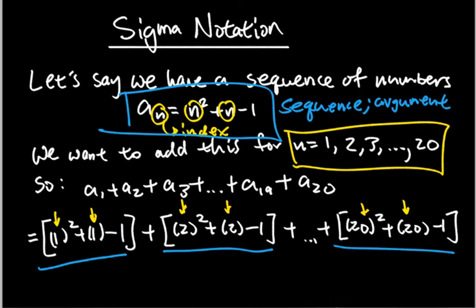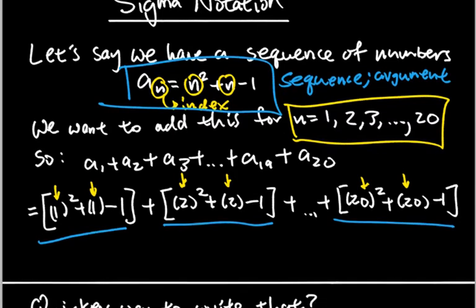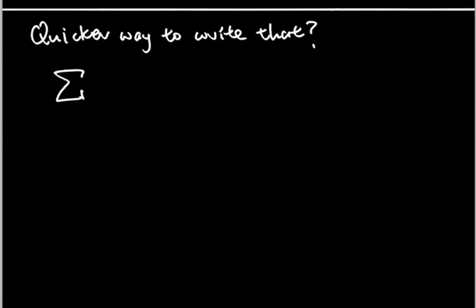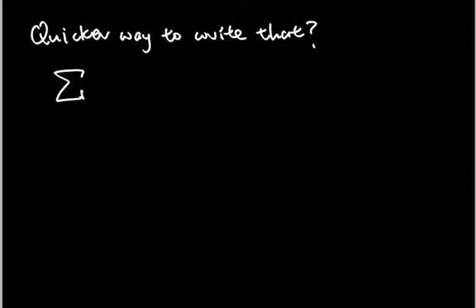And it is very tedious to write this entire thing out over and over for every single number 1 through 20. Sometimes things will require 1 through like 1,000. So how can we write this in a way that's quicker and easier to understand as well? So something more efficient. Well, we have this letter. This is sigma. This is the Greek letter for S, big S. Not quite sure how that turned into this, but it did.